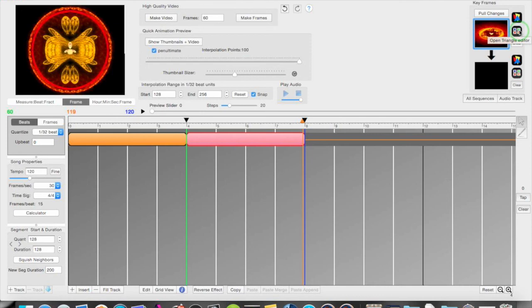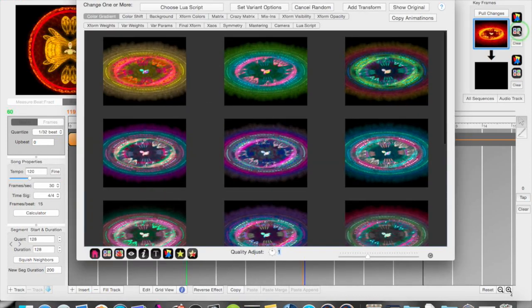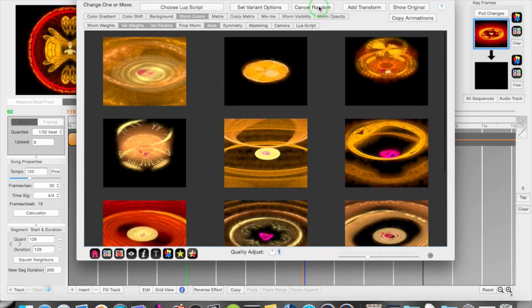So I open up this first keyframe in the variants editor instead. And I don't want to have a completely new gradient. I just want to change the Xform color settings, and maybe the variation weights and the variation parameters and the chaos. Let's see what we get there.